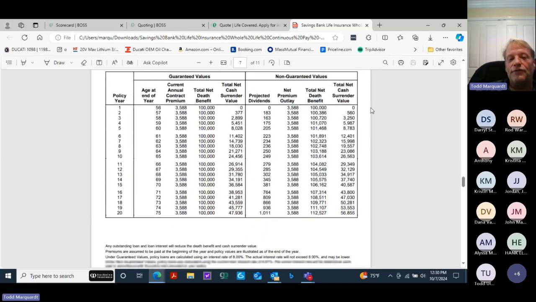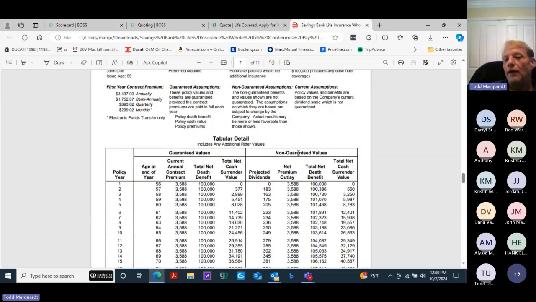When you pull up these illustrations, you're going to see a guaranteed column and a non-guaranteed column. Dividends are not guaranteed, meaning they cannot guarantee how much dividends are going to be paid each year, but they project what they're being paid based on what they've paid in the past.